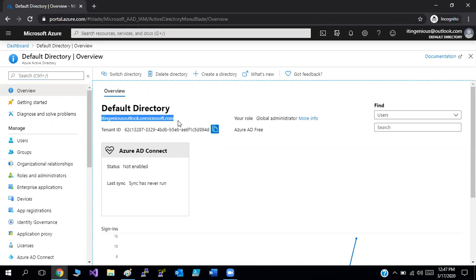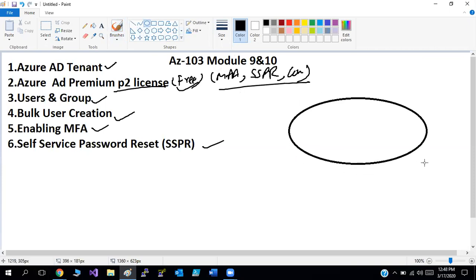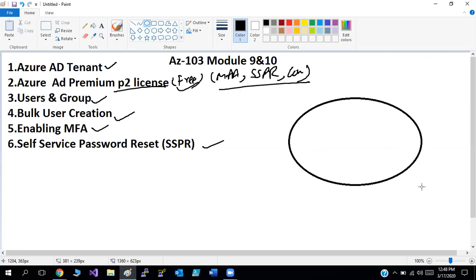Okay, now why we will create a new AD tenant? Why it is required? So it is required just because, let's suppose if your organization is a partner of Microsoft. Okay, and your organization giving support to the clients on Azure side.